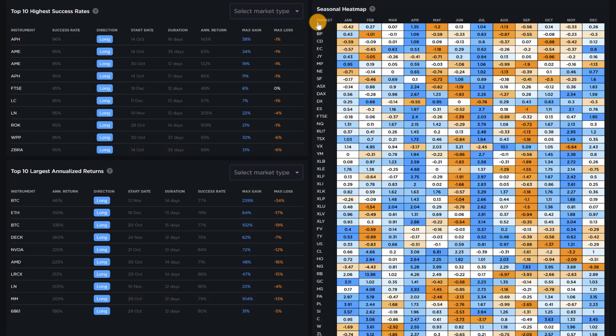What it tells us, we'll use the Australian dollar as an example, is the performance each month throughout the year. It's a very high level way of seeing how each market performs throughout the year. You can see the Australian dollar typically starts negative through January, has an upturn through February, fairly neutral in March, strong performance through April, negative in May historically, and then a decent summer correction in August, and then a little bit more range bound in nature towards the end of the year. So you can get a sense of the entire seasonal pattern by just looking at those monthly performance stats.